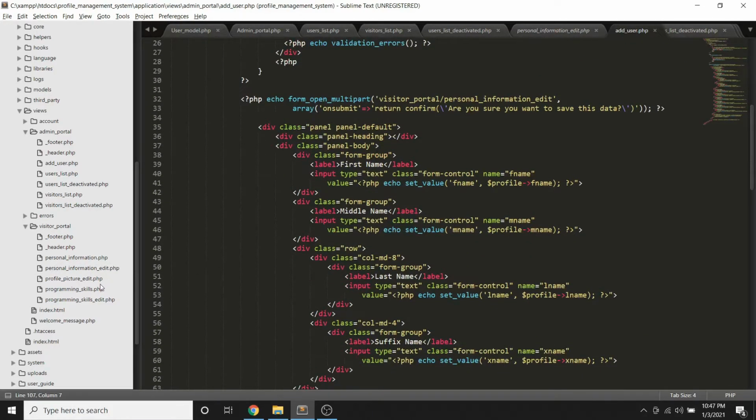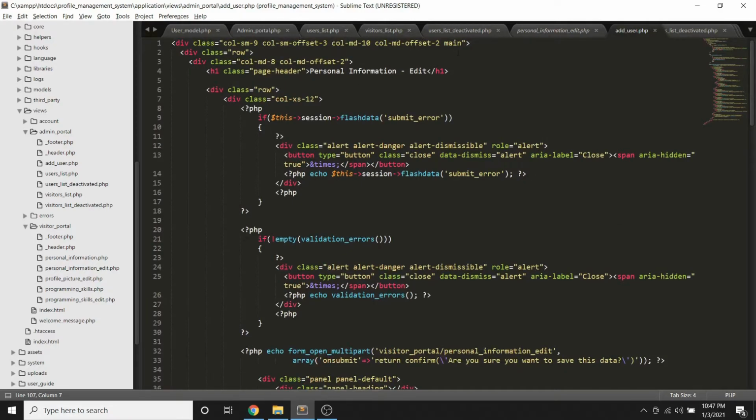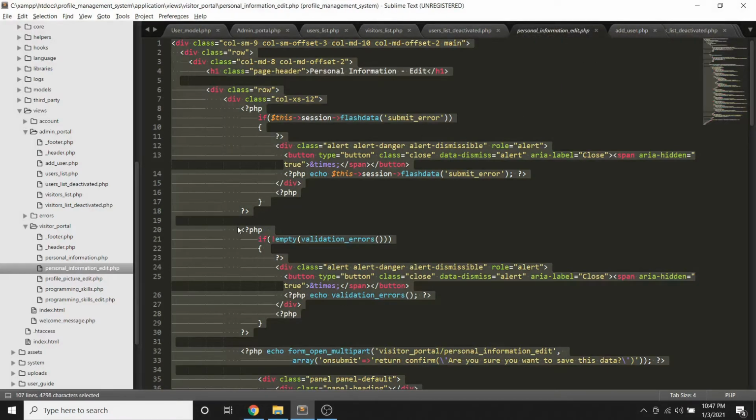Huwag yung edit. So, edit lang pala yung nandito. Anyway, lalagay natin dito is add new user. Then, yung iba dito, yung success message. I think I need that.